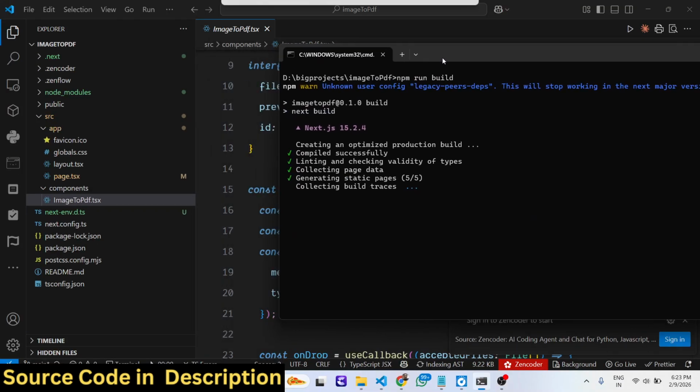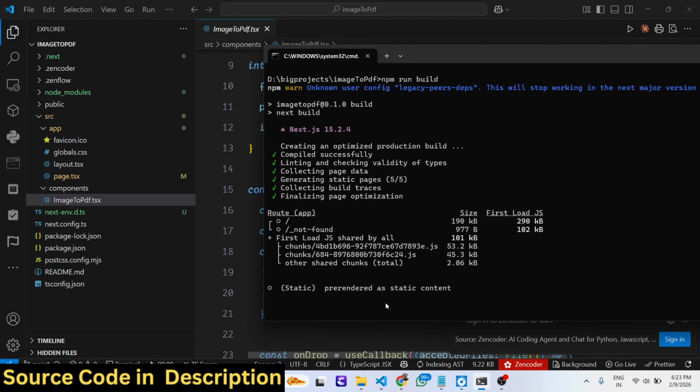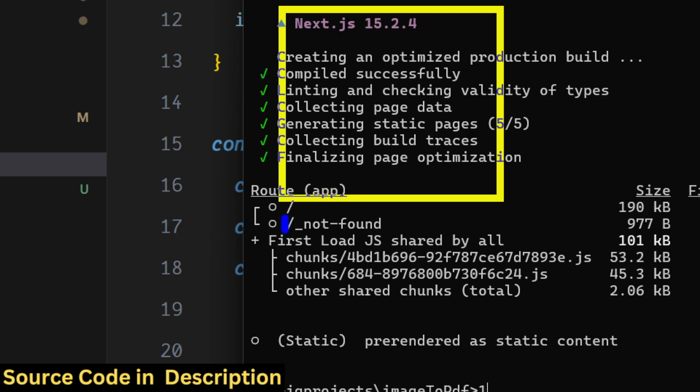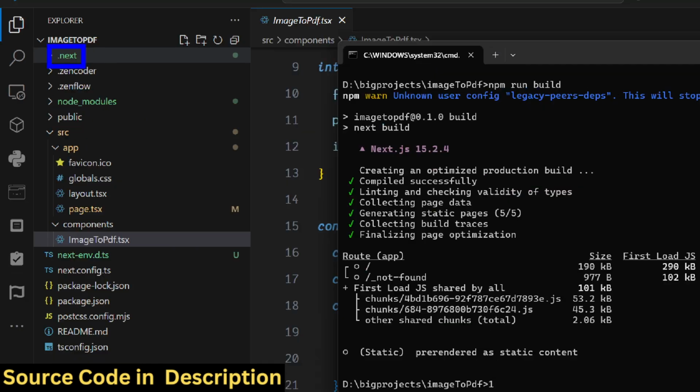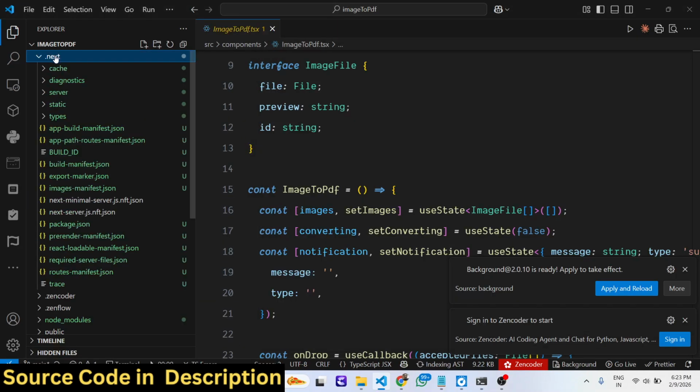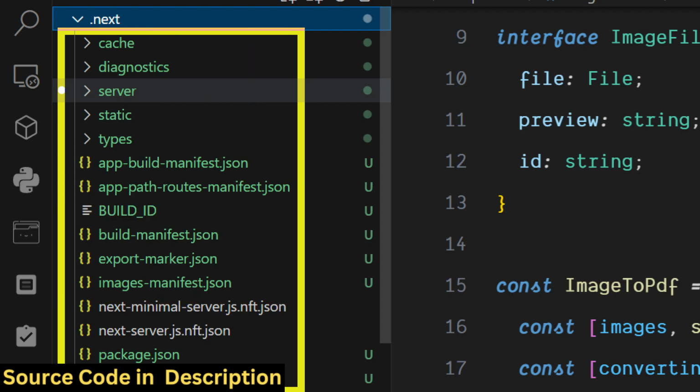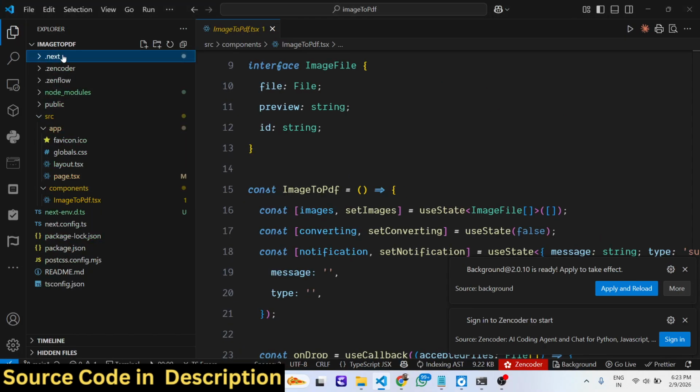So you will see now it has successfully built out this project. So it created this .next directory where it actually have all the files. So it's easy for you to deploy this.